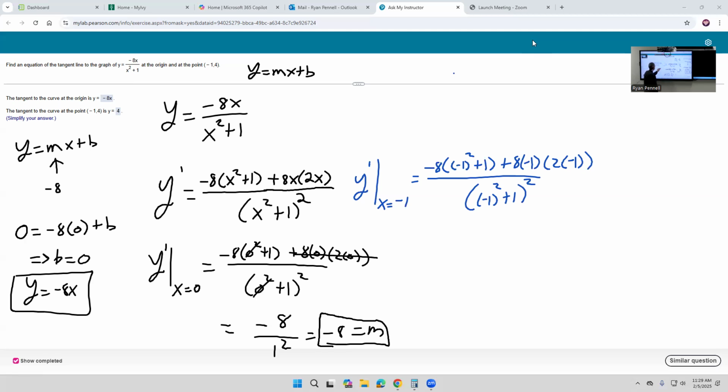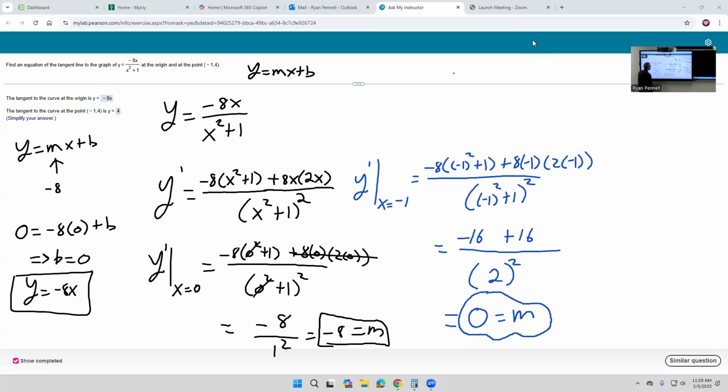Let's see if I can figure this out quickly. So negative 1 squared is 1, so that's 1 plus 1 is 2. So it looks like that would be negative 2 if I'm correct with my arithmetic. Here we have a negative 1 times a negative 1, that's positive. So that looks like that's plus 2. Oh, this might be easier than I thought because I think that's going to go to 0. And then here you get positive 1. So you get 2 squared, but the numerator is 0. So the whole thing is 0. So the slope is 0.